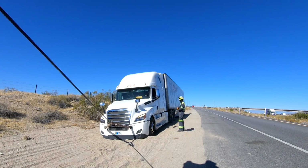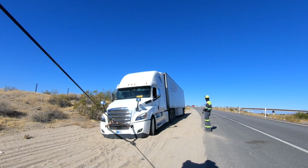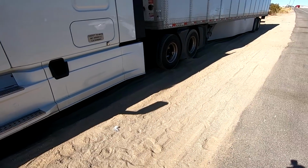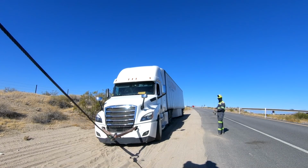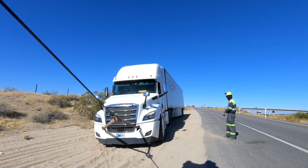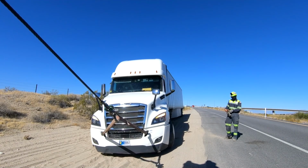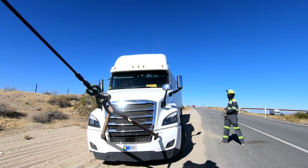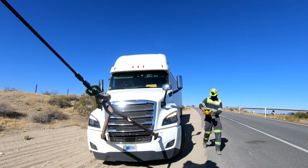Release all your brakes. All right, go ahead and steer to the left a little bit. A little more? All right, that's good. Let's go ahead and see. No, just in neutral, all right? See if his trailer comes with. It is. Go ahead and set your brakes. I'm gonna pull forward. I'm gonna release my cable, pull forward, and we'll do it one more time. You should be good.